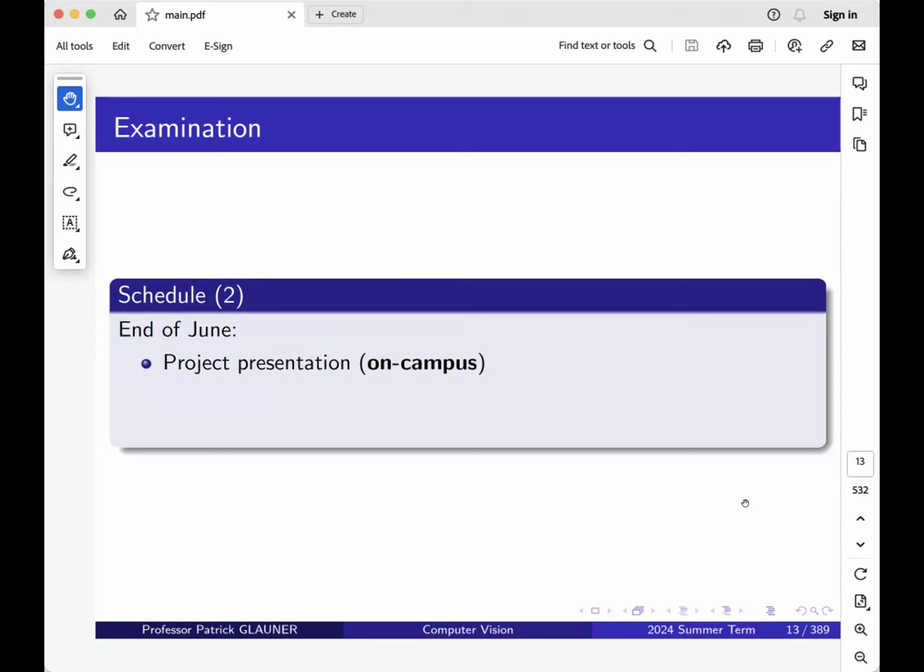And very importantly, the project presentations will take place on campus on the dates I have put in iLearn. And they are only possible on campus, not online. Because if I offer an online exception, most students will probably come up with some reason for an exception, and I want to see you, talk to you about your projects, and I want you to present your projects to the others, and that's why we have a weekend at the end of the term where we'll have enough time to look into all of this. And those of you who have picked up a robot obviously need to return it after the projects. So this is the schedule for the course.